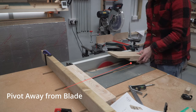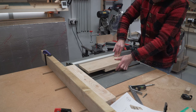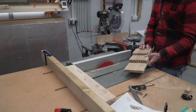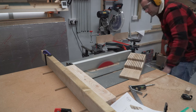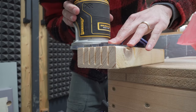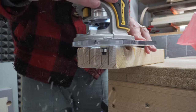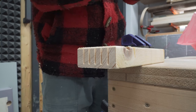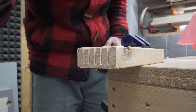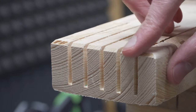We discussed this beforehand but in hindsight we should have cut the slots before cutting the steps — that would have made cutting the slots easier and more suited to any saw. We had concerns that if we cut the slots first then cutting the chamfer would be difficult, but we did a quick test running the router along the slots and found the bearing had no problem whatsoever and the end results were just as clean. So if you do purchase our plans, rest assured they will be updated with the amended order of operations and you'll have no tricky cuts to make.